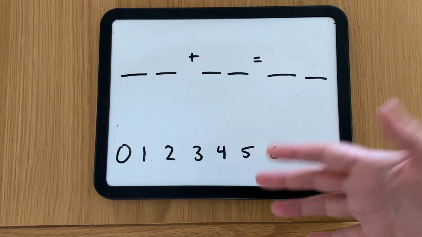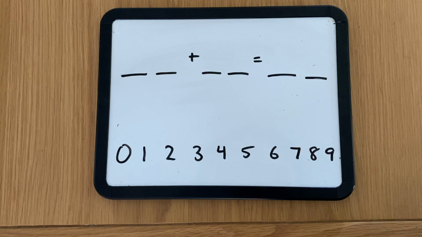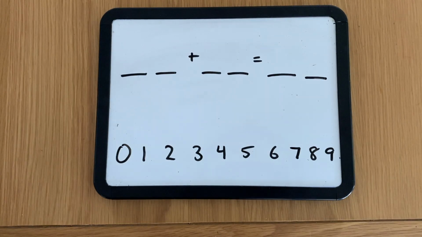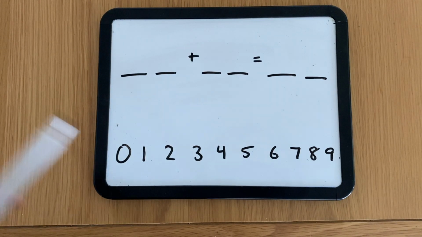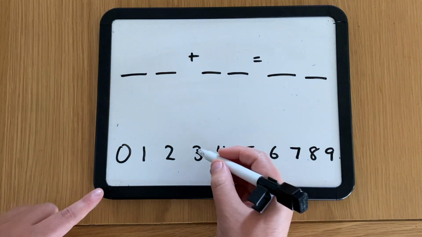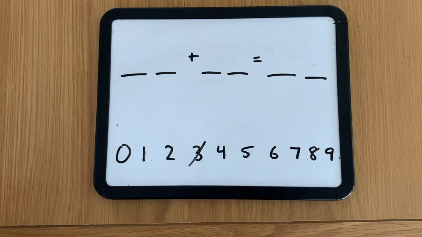And once we've had some time to discuss the number sentence, then I will ask one student to guess the first number, and because there's no numbers on the board at the moment, they can choose any number and it has the potential to be in the number sentence. So let's pretend a student guessed number 3 and it wasn't in the number sentence. I just cross the number out, and it's up to you how you want to play it. Sometimes I like to do a 3 strikes out. Sometimes I just like to go until they get the answer. It's really up to you how you want to run it in your classroom.